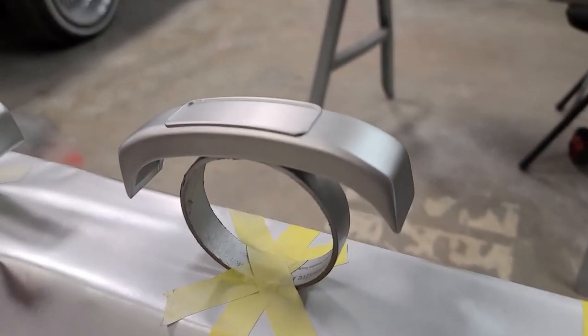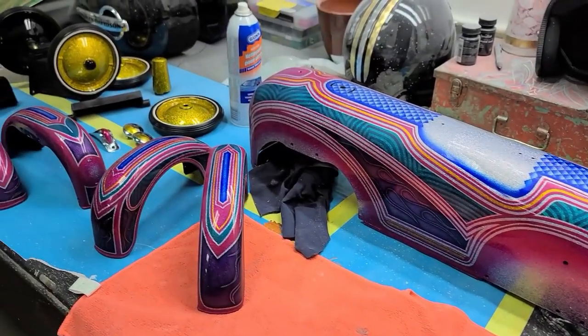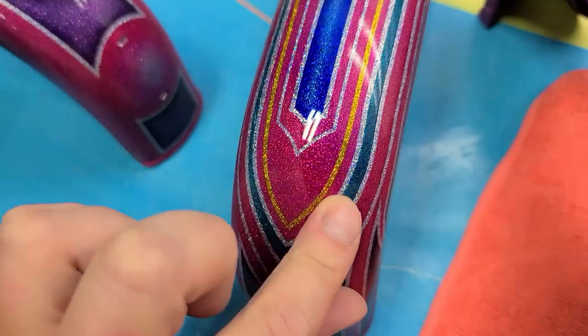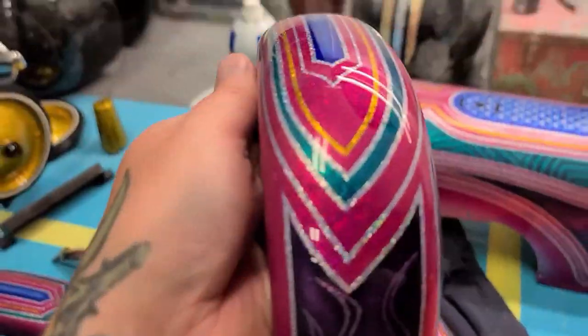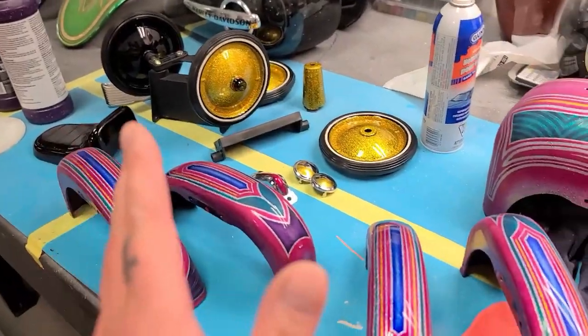Gave the bumpers a quick rattle can job. They look pretty good. So that means that curtain is fully painted, fully cleaned up. I got these in a coat of wax right now. These are all wet sanded and polished, look amazing. So it is finally ready for assembly.